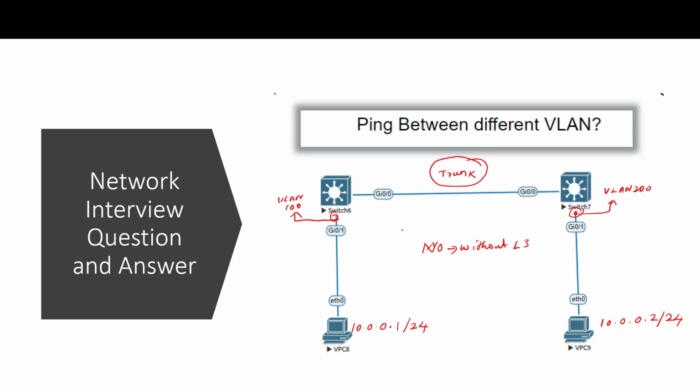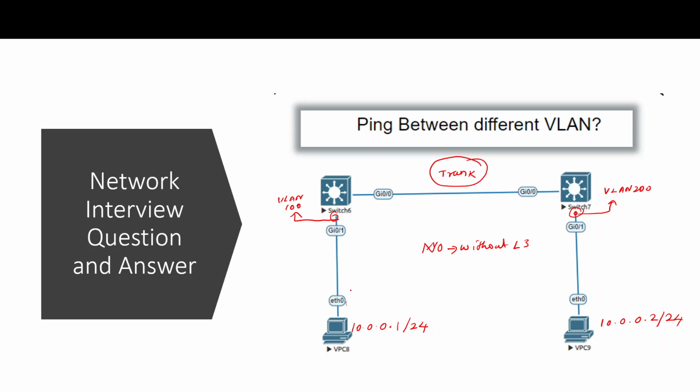But in case they ask whether it is possible, you can explore your options. It's not a criterion that it should be a trunk, it can be any other mode also. So how do I explain this to an interviewer? You can simply say yes, you will be able to do it, but with certain conditions met: the IP addresses in the same subnet, with a different VLAN and different switch, are able to reach each other. What I mean is able to ping. How is it possible?